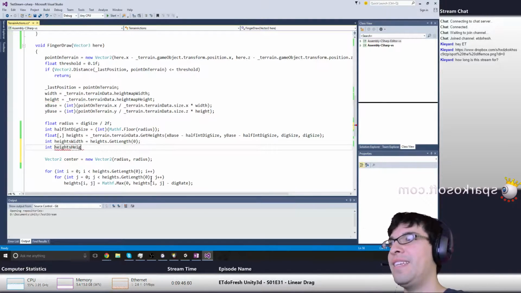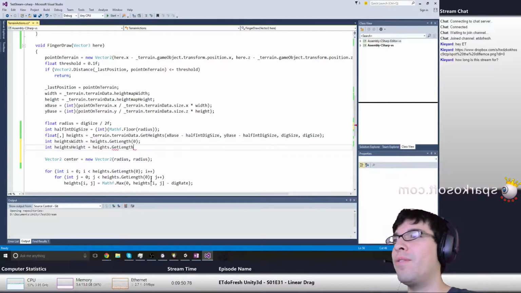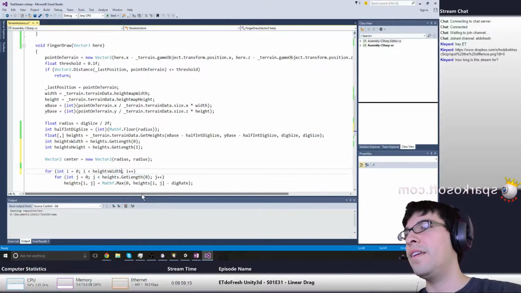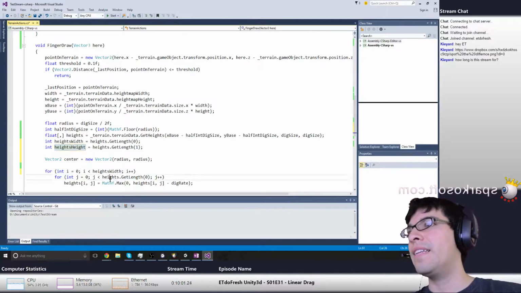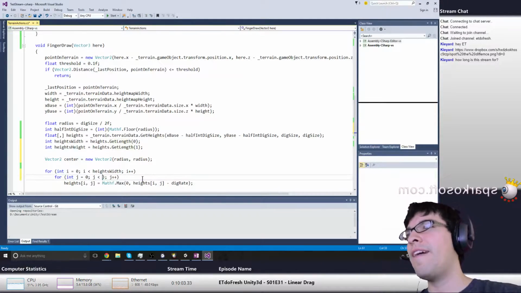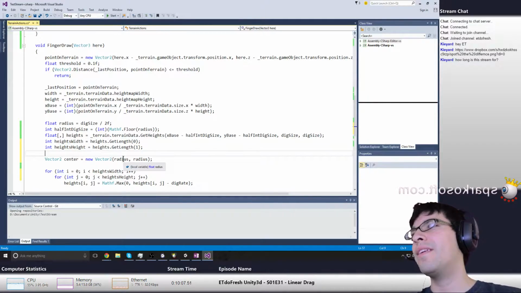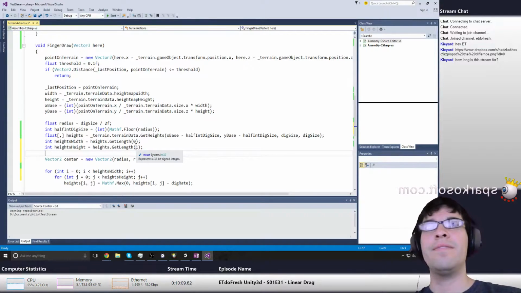Height, it's kind of a weird name. Get length 1, and that's it. And then all we do is heights width. We just kind of do it here. Heights width and heights height. So we're just kind of refactoring some stuff because we're going to use it multiple times. Heights heights, heights width, and that looks good.